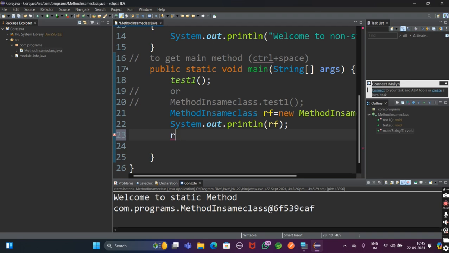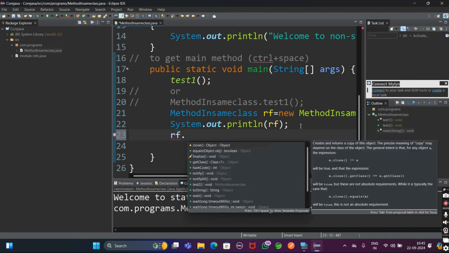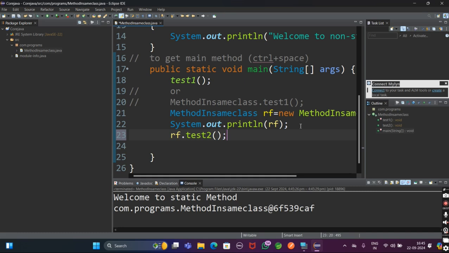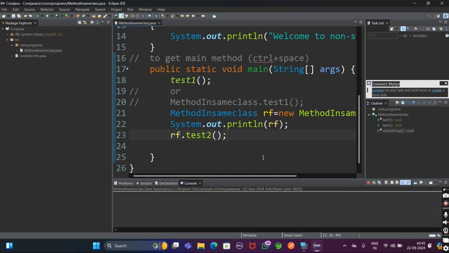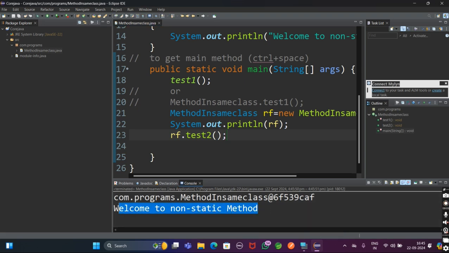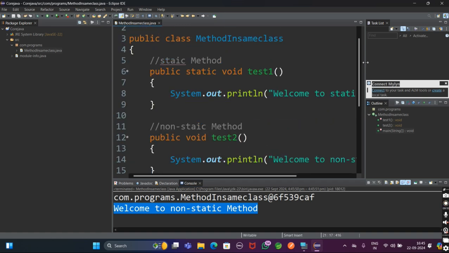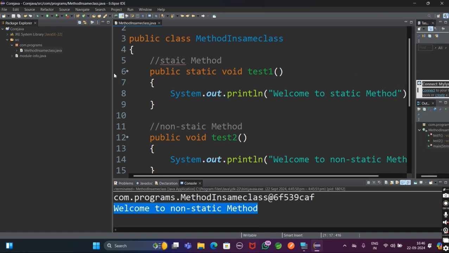So how to print? Take the reference variable dot and the method name, call it as test2 method. Save it, again refresh. Okay, now it is giving what method? Welcome to non-static method.